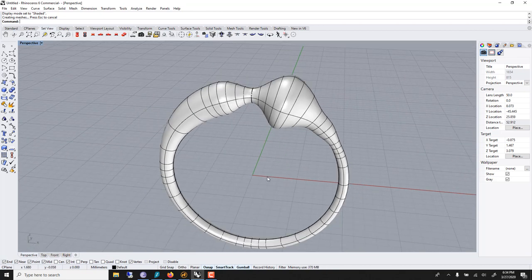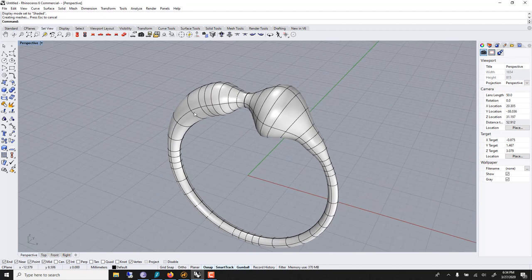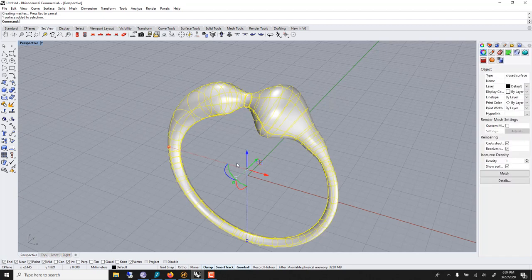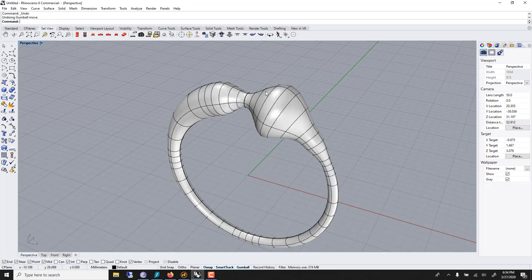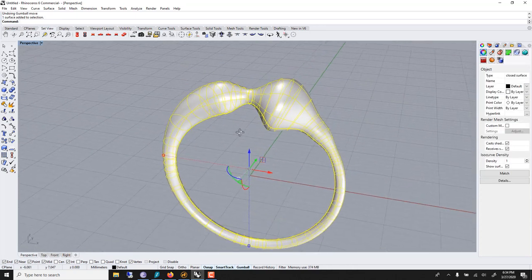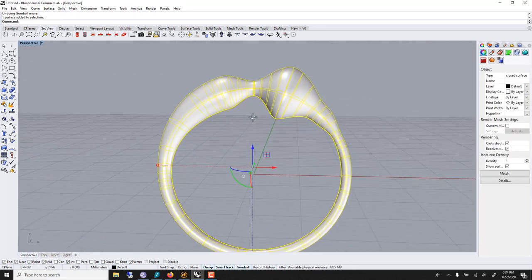So the advantage of doing it this way is that it's very quick, everything is a circle. But we could do a circle here, a circle here, and then a rounded rectangle. So this would be more rounded. And then we could just go sweep one, and yeah, that would work.